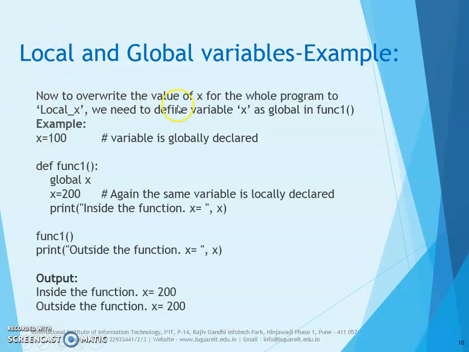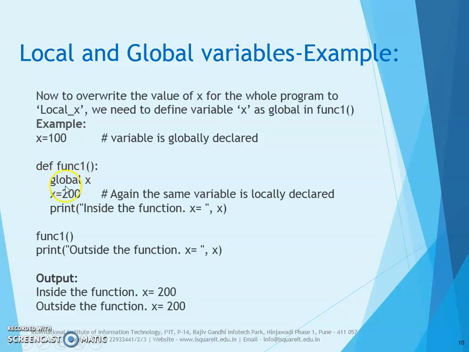Now if we want to override that value, the same example that we have seen in the previous example case, we want to override that value for the complete program, then what we have to do? We will start with x is equal to 100. So we will see the execution of this code. X is equal to 100 is assigned. This is function definition. So execution will go to this function call. Once this function call is executed, again execution will go to the function definition.